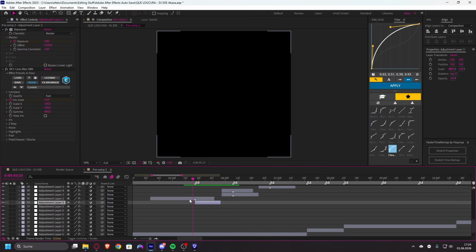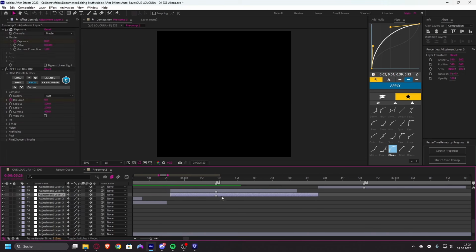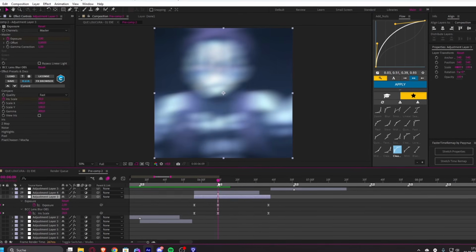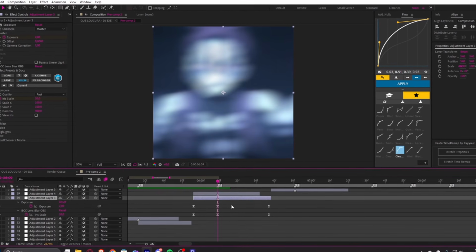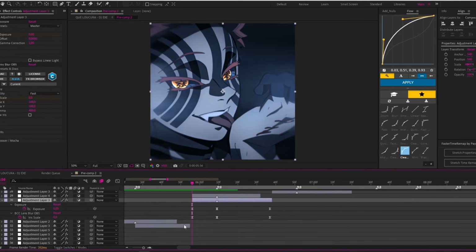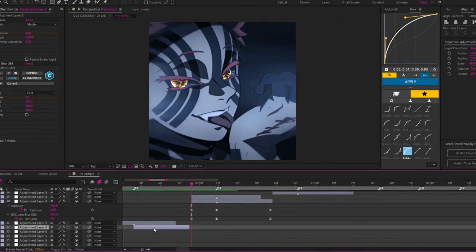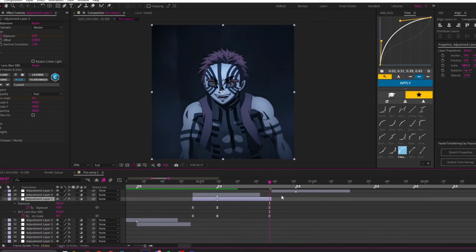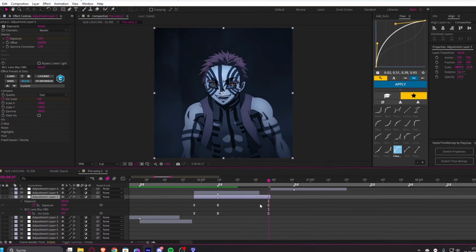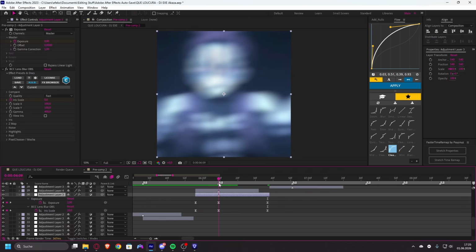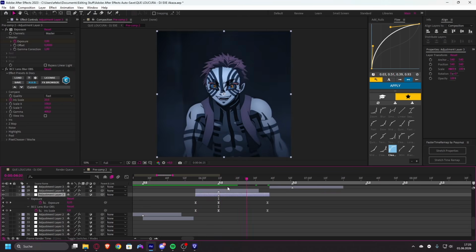I have my own shake here. And then on the next one it will be the same, but this time it will be like in the middle. So we'll be doing 2 in the middle and 20, and you go like about the end of the first adjustment layer here, and then just put it on 0, 0. Go to 60 to 70% on the length here, and then put it on 0, 0 again. So it goes into the exposure and blur exactly when the clips change, and then goes out.